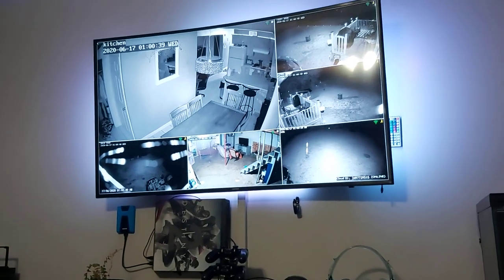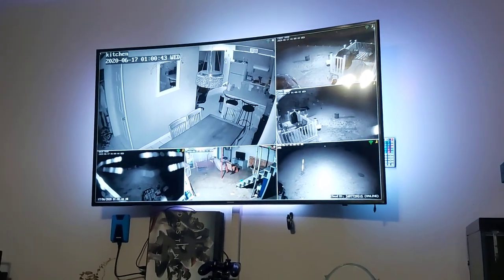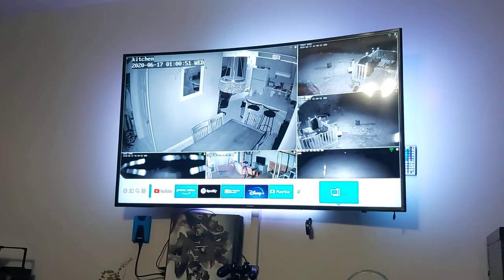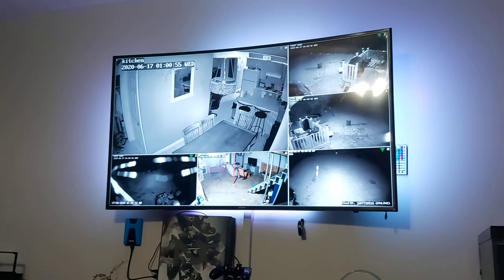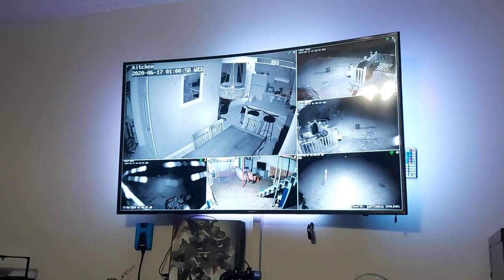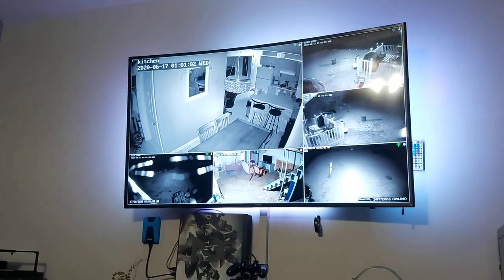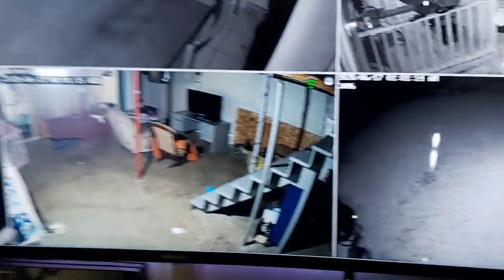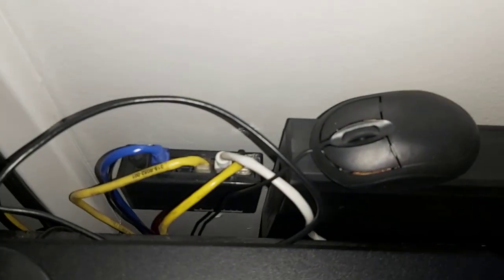As you can see, I have one, two, three, four, five, six cameras on my system. You can add up to eight cameras, and on my TV I just have it set up so I can watch my cameras right there. If you have a tablet you can access it that way too, set it up anywhere in the house. I wanted to show you this quick little setup and some features for people who might have issues. Here's the box - I have it mounted to the back wall, mounted behind my entertainment system, plugged into my network, and it shows it's working.